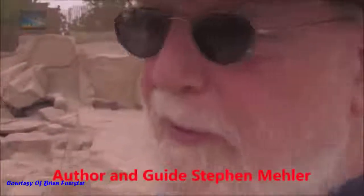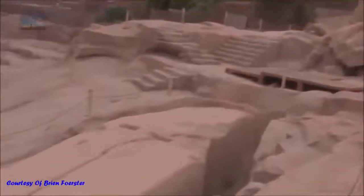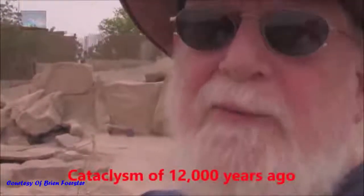Here we are again at the Aswan quarry where we have the famous unfinished obelisk. There are different stories about the cracks we see on the surface. There was supposedly an attempt during dynastic times to cut this, but some of these marks appear to be modern cuts, and modern earthquakes likely caused some damage — that is not the reason they stopped work here. The crack, as we know, is on the underside. They were undercutting this with every intention of raising it, and then they found a natural crack on the underside, so they knew it would not go to resonance and they left it. It appears this could have been pre-cataclysmic — a cataclysm may have stopped the work — and we'll have definite proof of that when we examine the other obelisk in the back, which was not cracked and had no reason to be left unfinished.